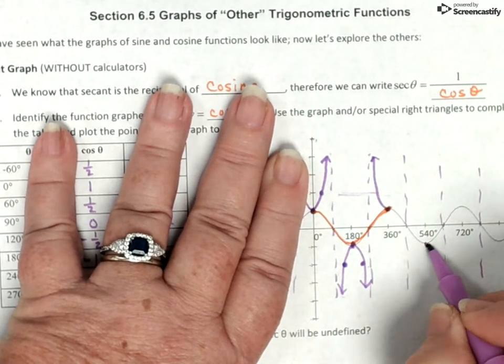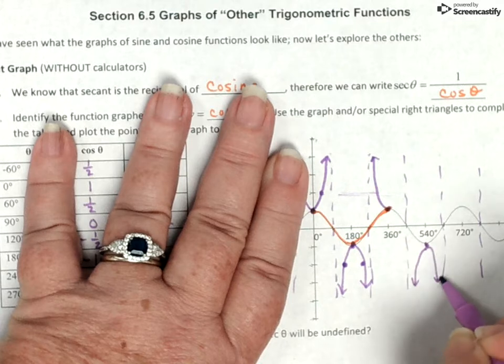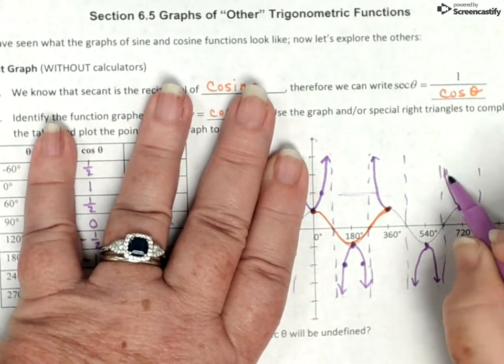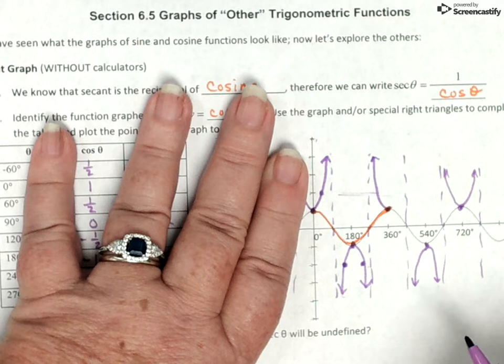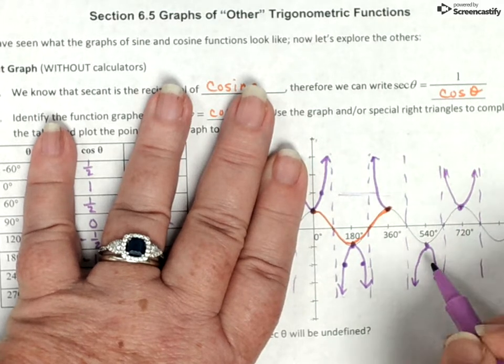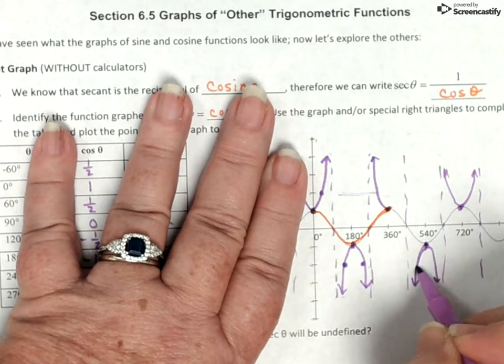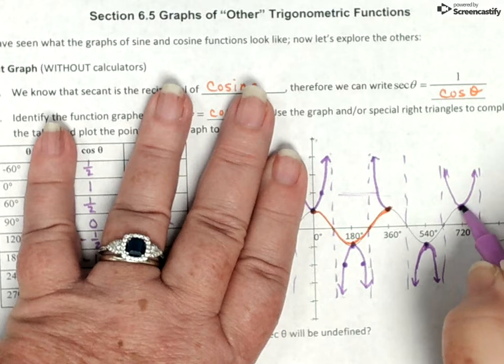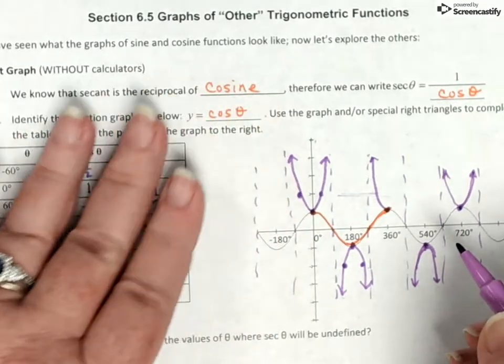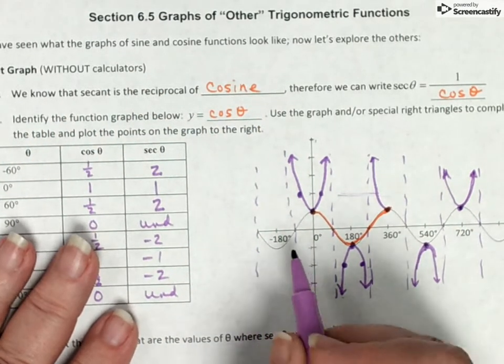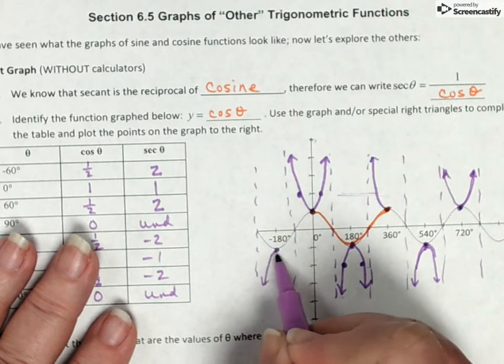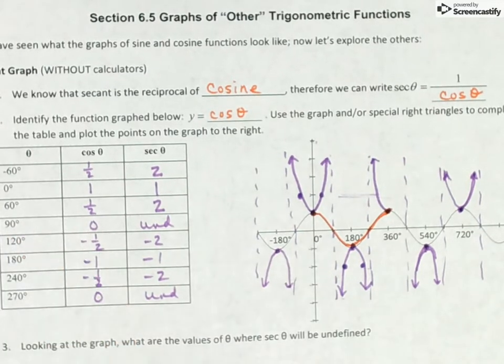Now we could keep going, we could keep drawing. All we need to do is match our maximum points and our minimum points. They match up and they flip upside down. So if this is down here, it's going to point downwards. If this is above the midline, it's going to point up. So where is this one going to point? It's below the midline, so it will point down.